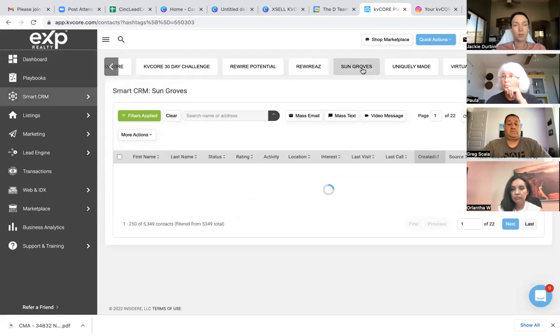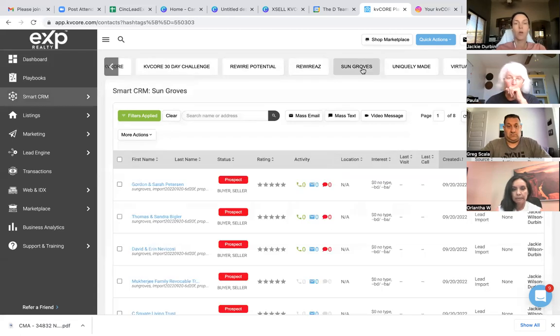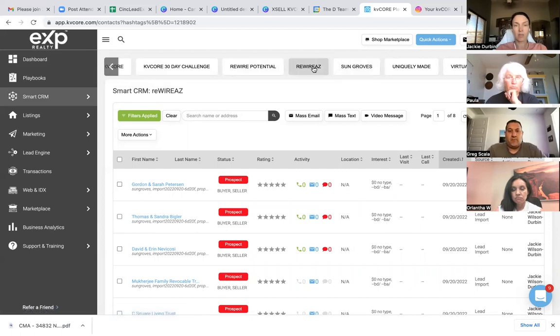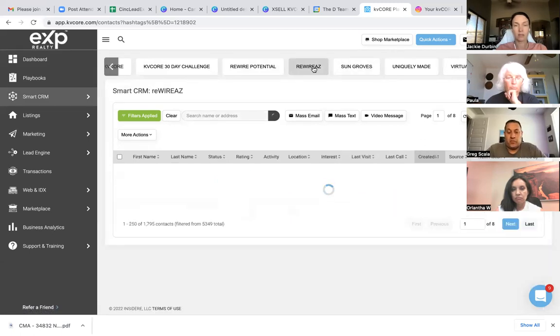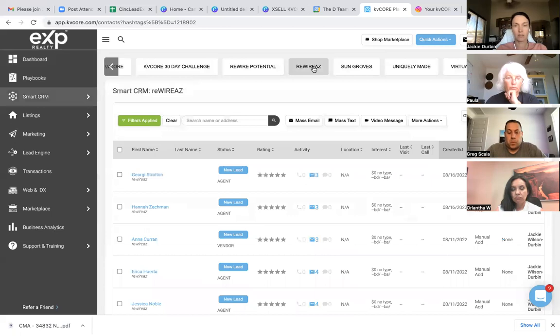And everyone who has been saved as a Sungroves person or how I filtered them, they're going to be there. Okay. So I have them, they're all at one time. The people who attended the Rewire retreat, the female agents, I click right here. Here they all are.